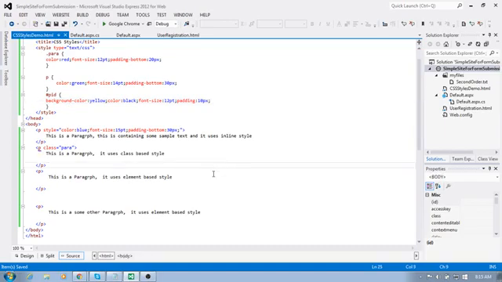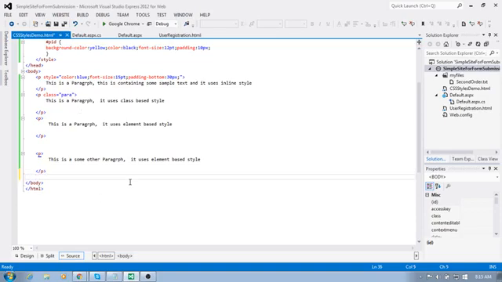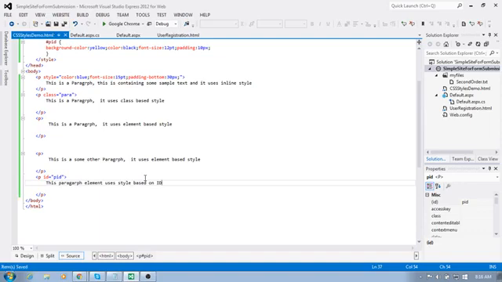Like this we have defined a paragraph ID, but you can use it with only one element, because IDs must not be duplicated. Now this can be applied with an ID. So for one paragraph only I would like to apply that. P followed by id equal to PID. Whatever we use with CSS, the same we need to give here. Inside this we set the content: this paragraph element uses inline style based on ID, or it is using ID based style.